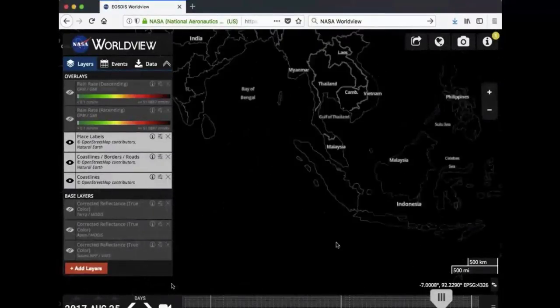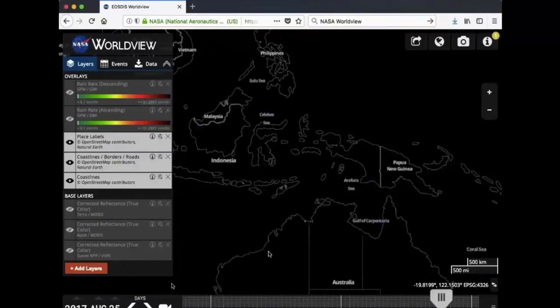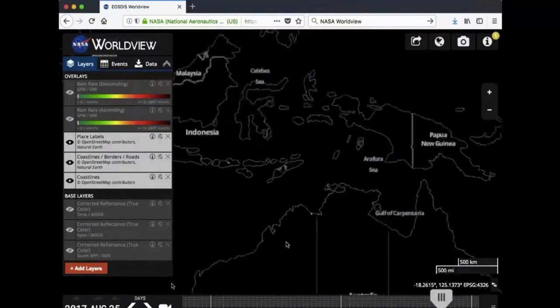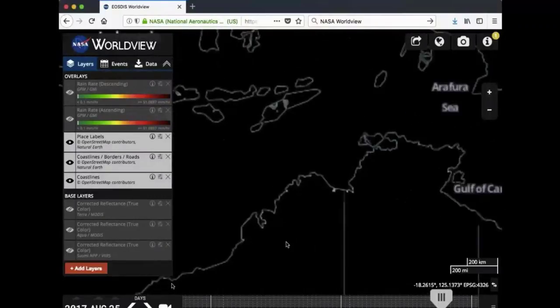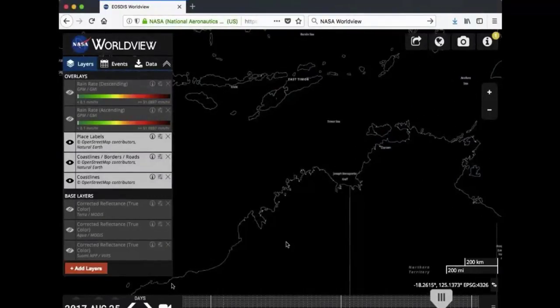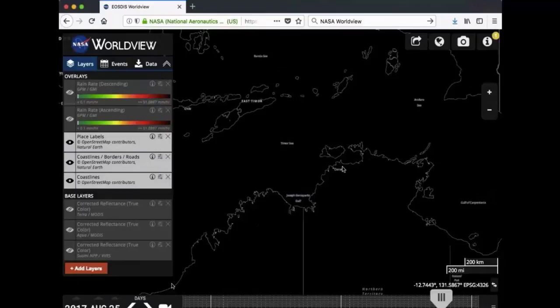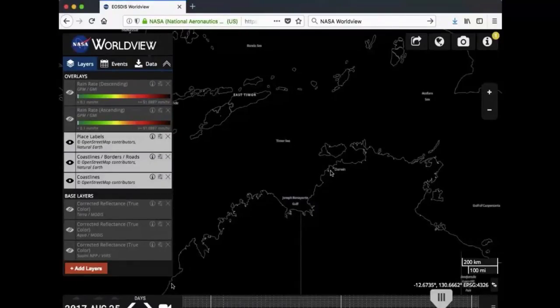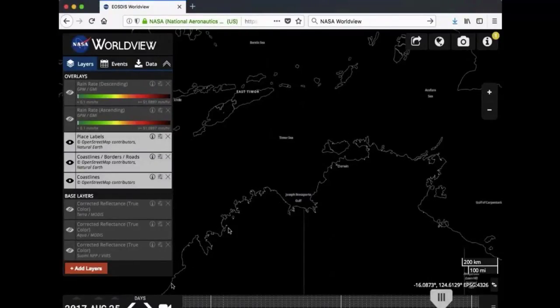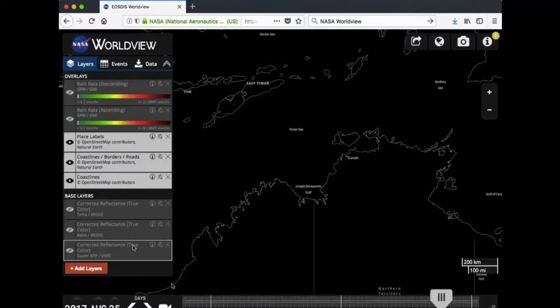This is just a quick example of Cyclone Marcus. We are going to do the same thing, look at different layers where storm occurred. Now, when there's a near real storm occurring, WorldView provides data in near real time. So you would do exactly the same.